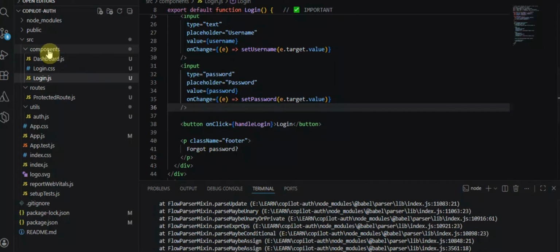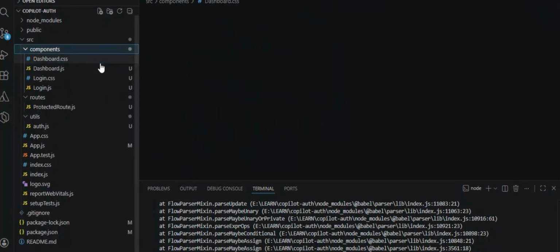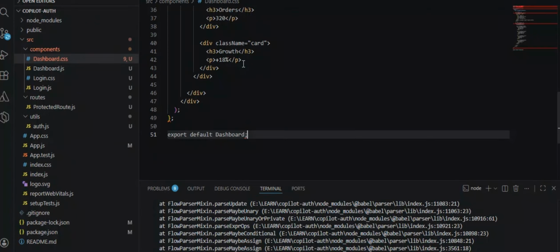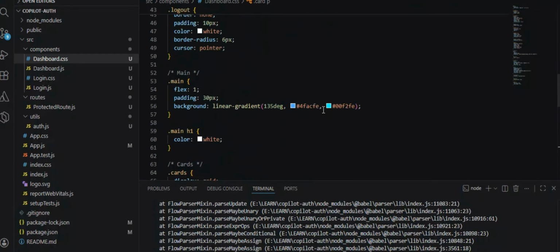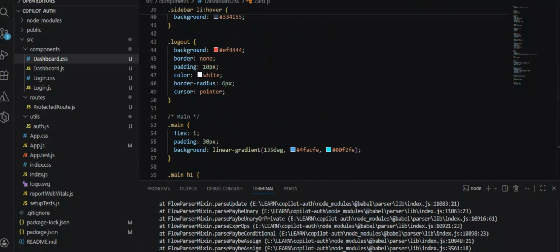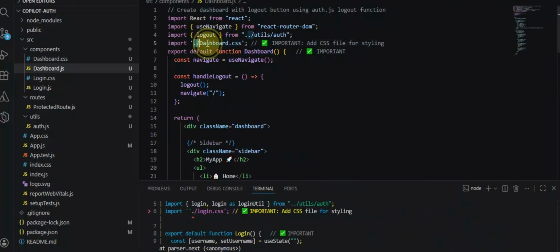Similarly, let's change the dashboard a little bit to look better. Let me add a CSS file for the dashboard, dashboard.css, and put some sample code here. You can use GitHub Copilot to generate a dummy dashboard based on your requirement. I'm just showing a simple dashboard, adding some text here and there to look better. Here I imported this one.